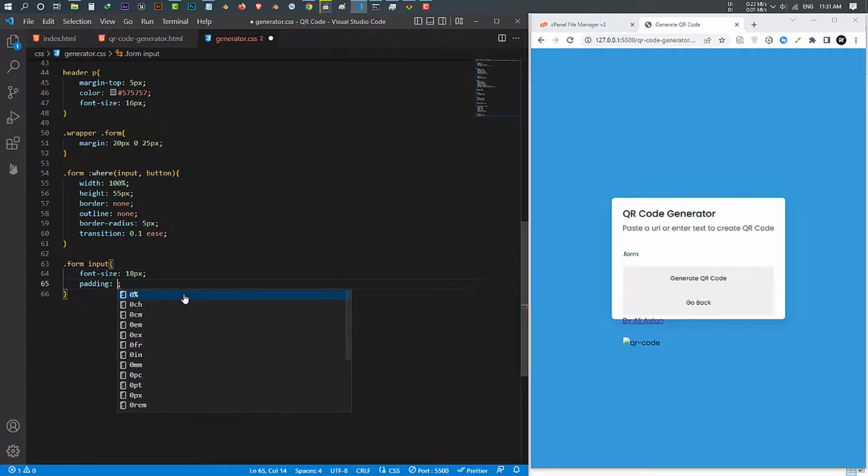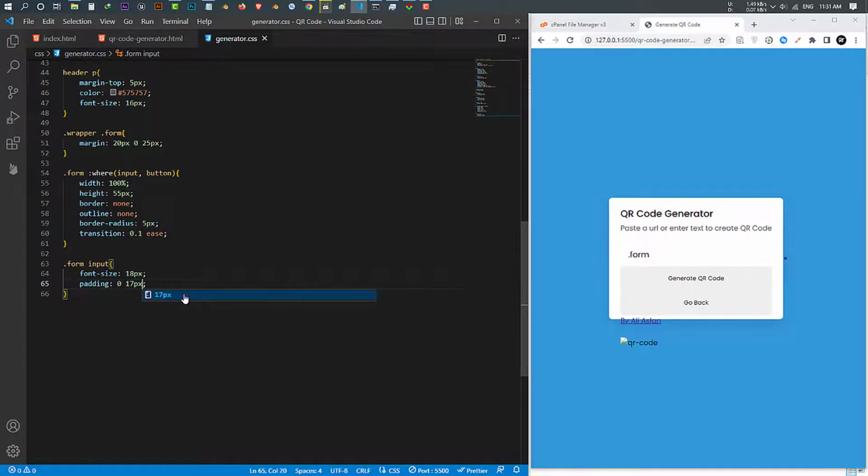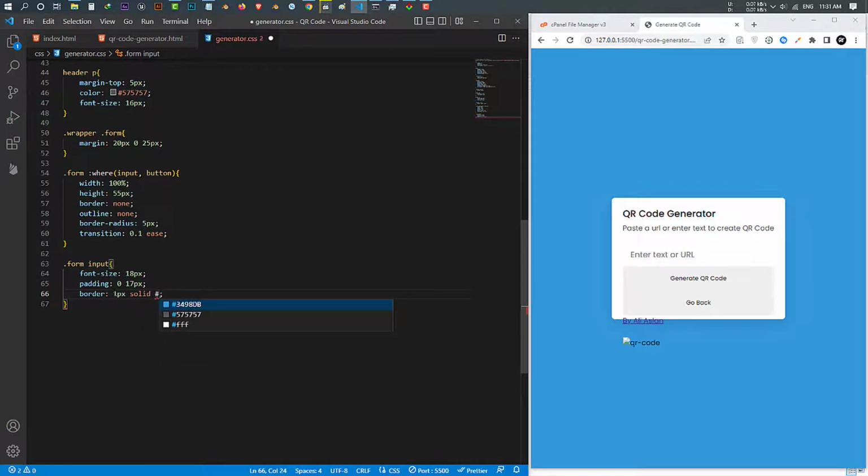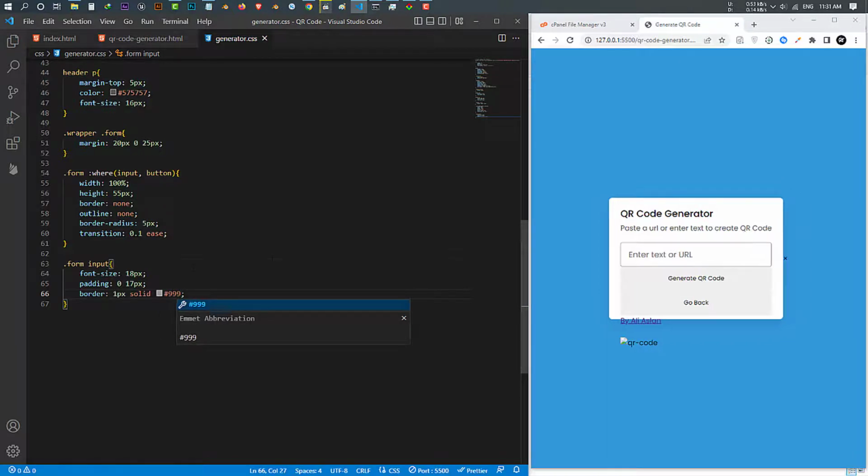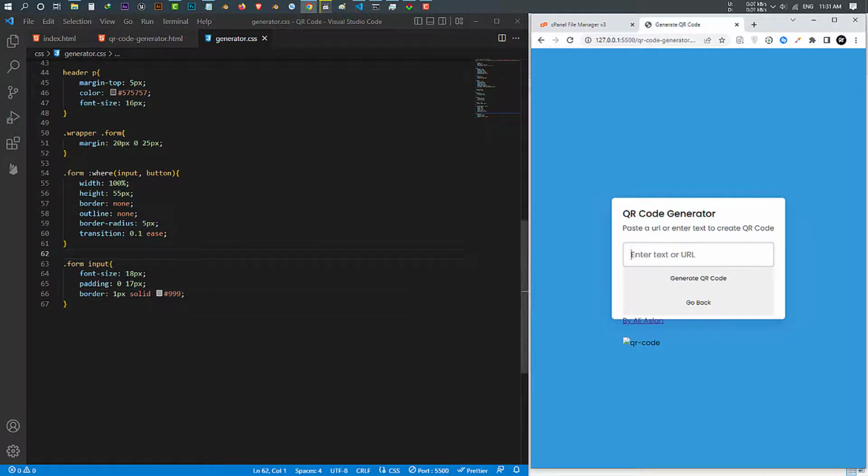I'm going to give it a padding of 0 and 7 pixel. Let me remove this one. And I also want to give it a border of 1 pixel and a good color, which is 999. It's a nice color. Now we have a nice input box.